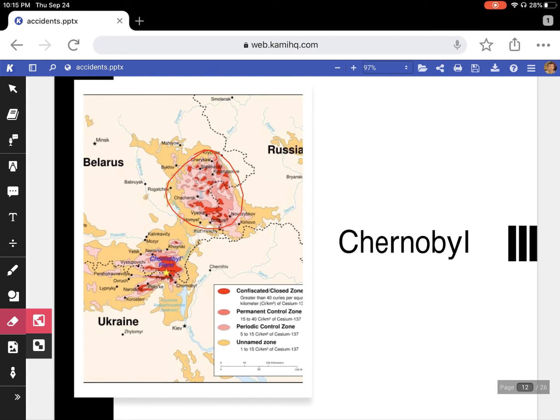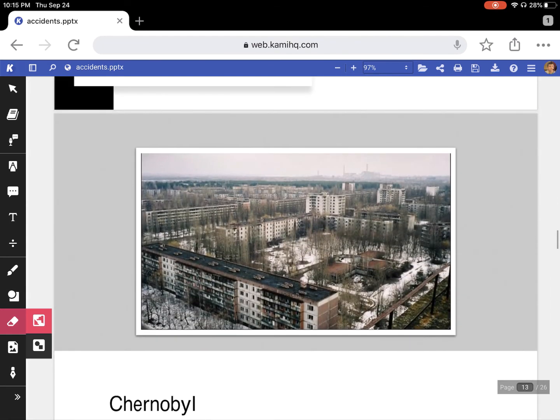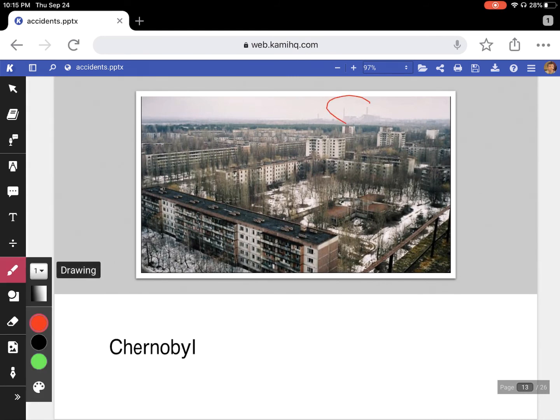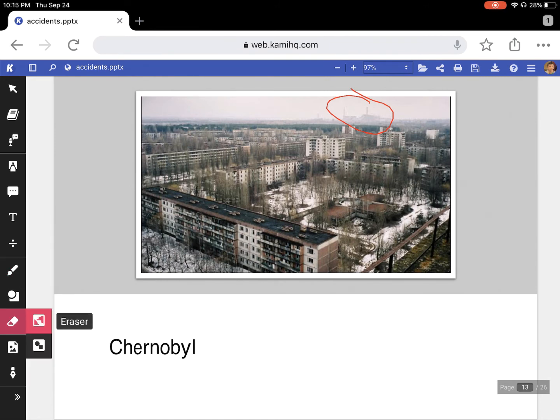The radiation levels are so high in that area that nobody will ever be able to live there again. So these are areas that are 100 miles long, 50 wide. We're talking state of Massachusetts size, rendered completely uninhabitable in the Ukraine-Russia border region. There was a town nearby, a city called Pripyat. You can actually see the reactor itself off in the distance if you look in the haze there. But this was fully occupied the day the accident occurred. And initially, none of the residents were told what was going on.